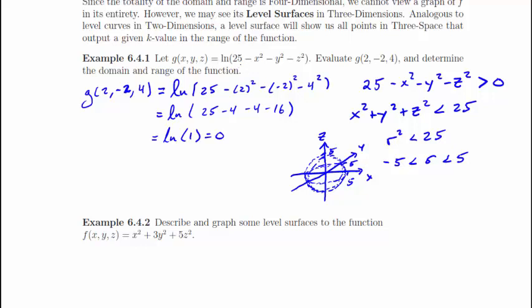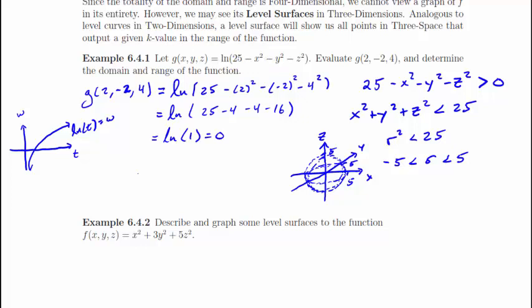Now the range, well, the natural log itself can output anything, but we need to be sure that it's actually going to output things that could be all real numbers, right? I want to use different variables than what we're already using. So in our normal one-dimensional input, we see that our natural log could take on any value from negative infinity to infinity. Let's note, though, that x squared, y squared, and z squared are all being subtracted from 25. So the least we could subtract from 25 is 0.